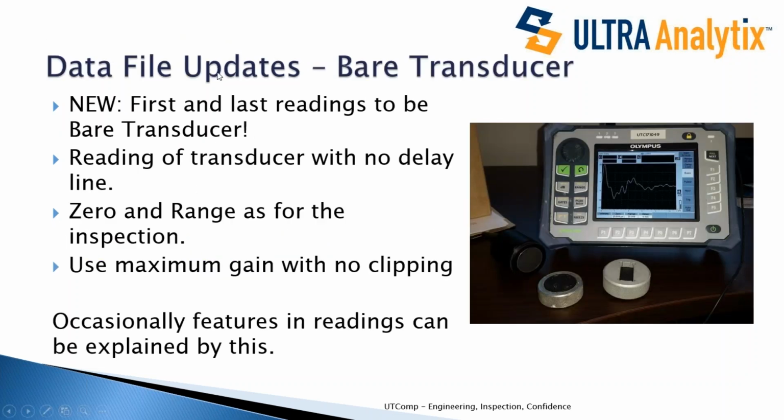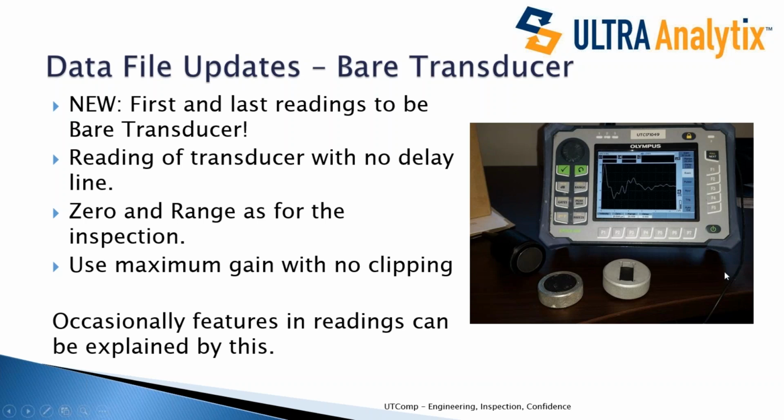Now, data file updates. The bare transducer. Taking a look at this picture, we want the first and last readings of every file to now be bare transducer readings. Remember, what you've been doing so far is the first and last readings have been transducer calibration readings. Well, the transducer calibration readings still remain, but the bare transducer readings are the reading ahead of the first calibration reading and the reading after the last calibration reading.